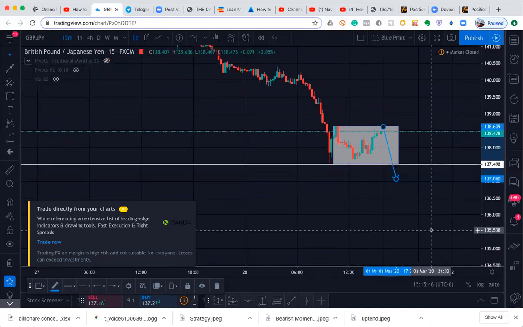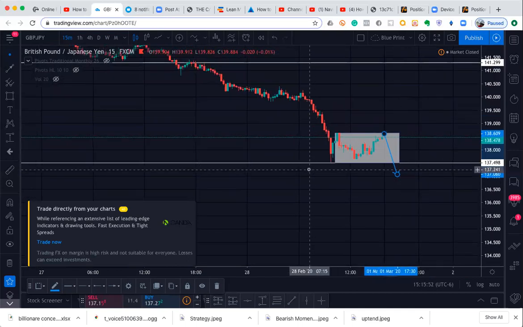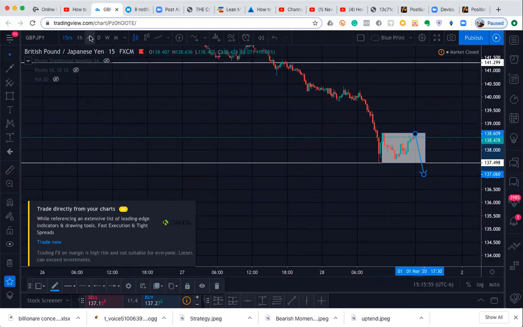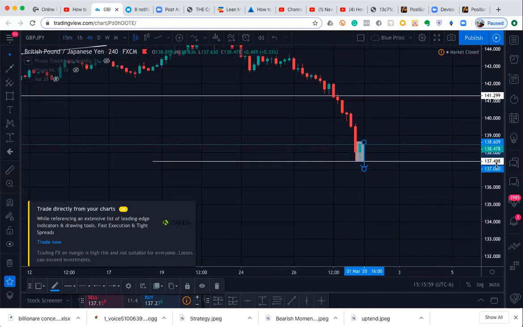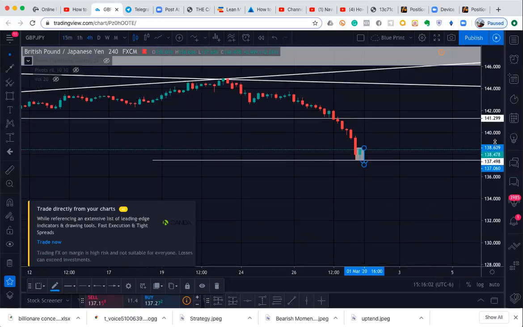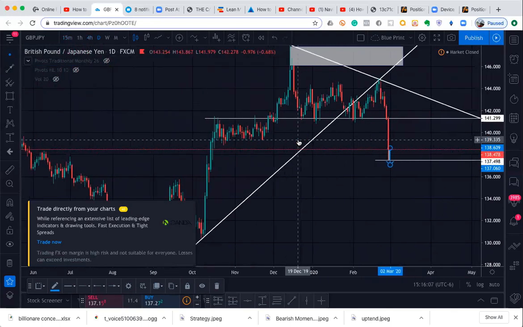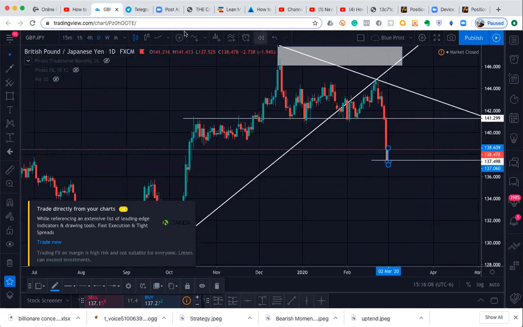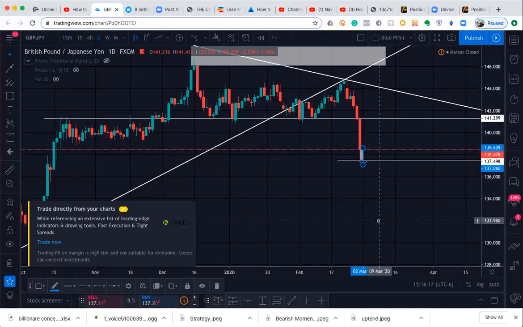So we can set an entry for 137.060. It's going to retest and then break out of there. And that's the daily. We're basically going to be on the daily and the 4 hour. We're not going to touch the 15-minute unless we're trying to go down there, unless we got a long wick and we're trying to see what that wick is talking about. That's it.